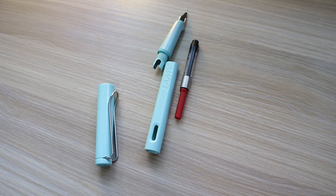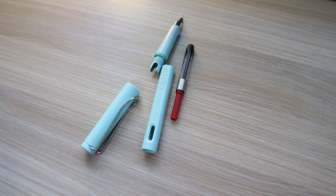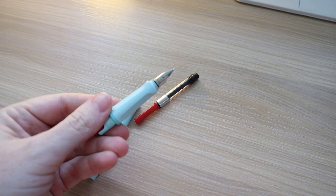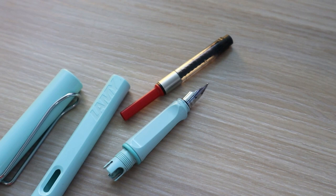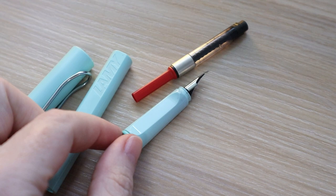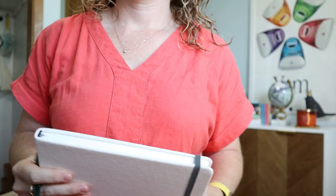I'm so excited because I found my Lamy pen that I lost — it wasn't really lost, I just put it somewhere I don't normally keep my Lamys. I cleaned it out; the converter still has some ink in it, but I soaked it with some dish soap and warm water. I use waterproof ink and it always makes me nervous when I leave ink in it for a very long time that it won't come clean, but it normally comes pretty clean. I'm really happy I found it because I was really upset.